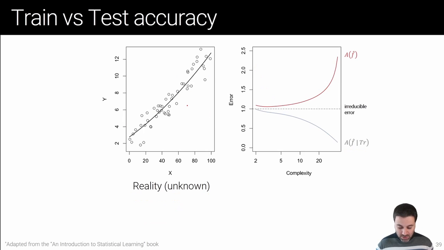Let's see another example. In this case, we have a reality that is already almost a linear relationship between y and x. Reality is almost linear. Again, we have a certain amount of irreducible error, and we're going to see that, for example, with this simple model, well, it looks like we already have a kind of okay model. Yes, it's not perfect, it's not exactly a model of reality, but it's pretty close to it, and that's going to be enough. So in terms of the error on the training data, it's already low.